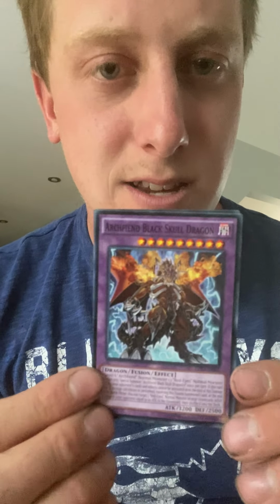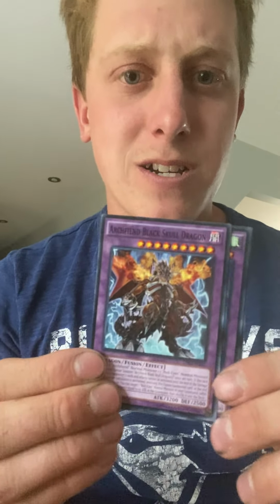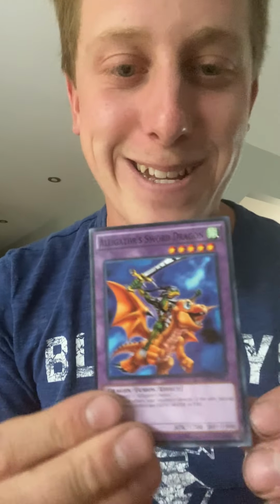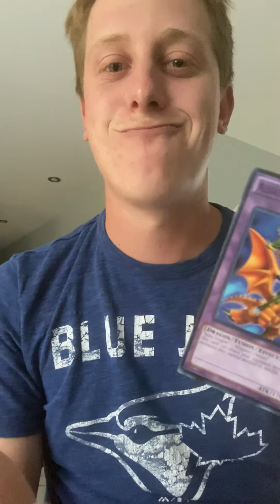Wow, Archfiend Black Skull Dragon. Yeah, this guy looks hella tough. He looks like he should be, like, fucking people up for a living. Oh, that's super cool. Alligator Sword Dragon. That's hilarious. It was like the baby dragon. If I would have had this as a child, I would have lost my absolute mind.